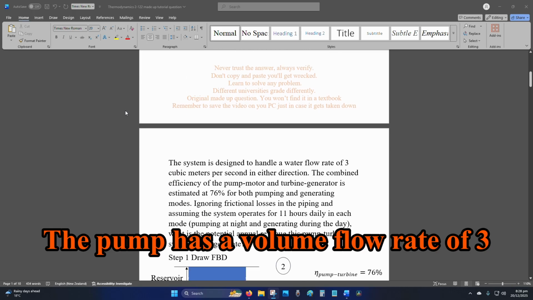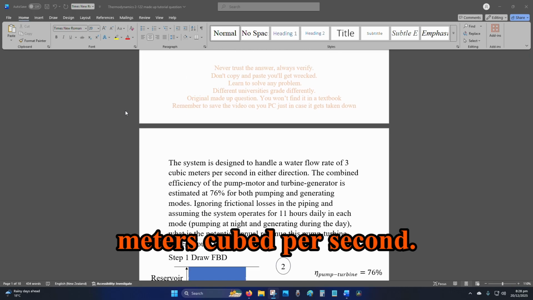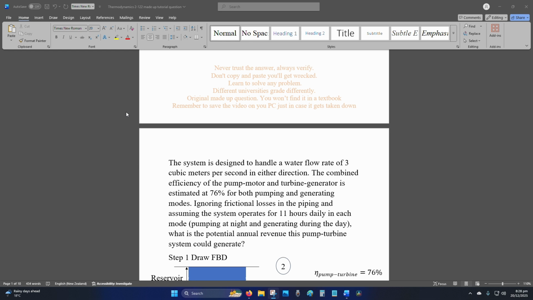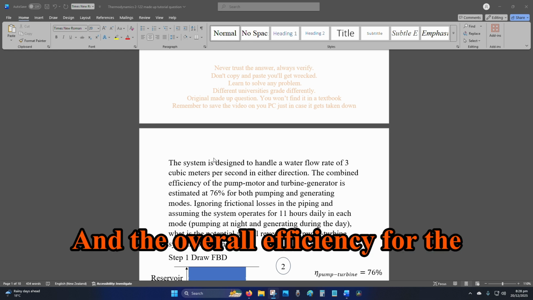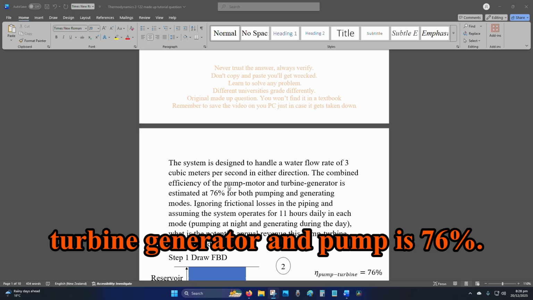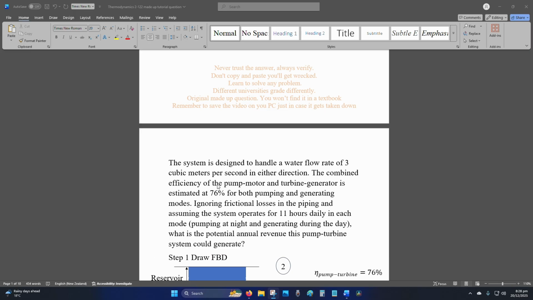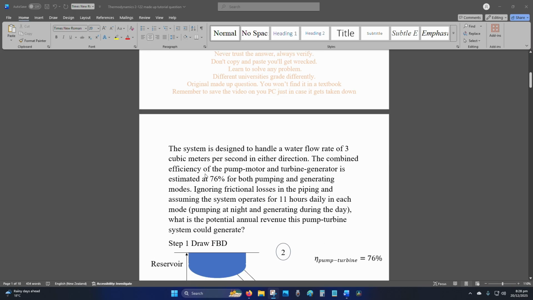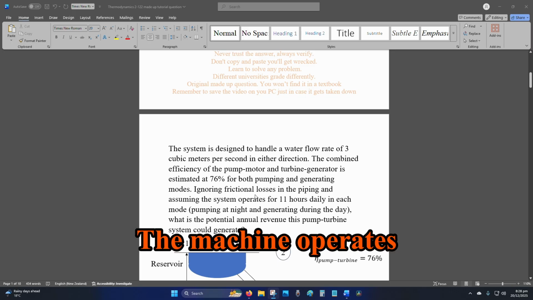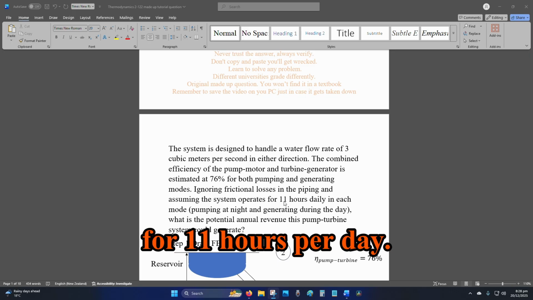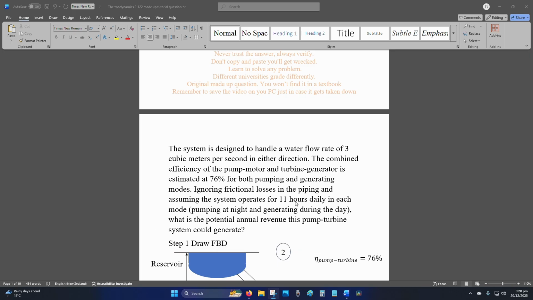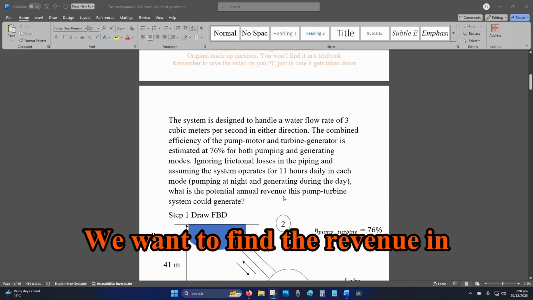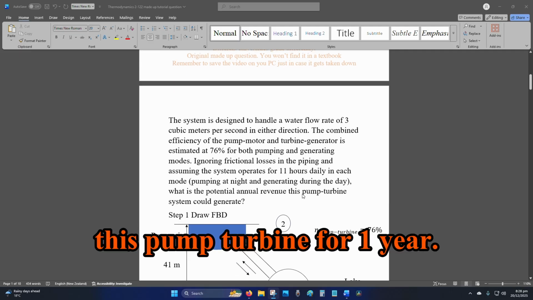The pump has a volume flow rate of 3 meters cubed per second, and the overall efficiency for the turbine, generator and pump is 76%. The machine operates for 11 hours per day. We want to find the revenue in this pump turbine for 1 year.